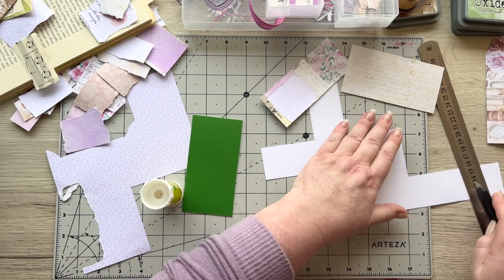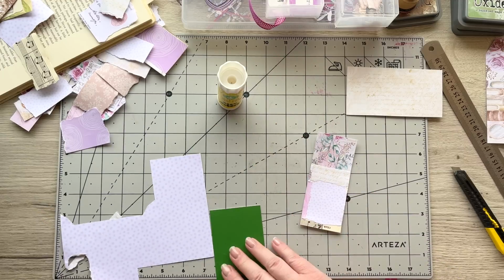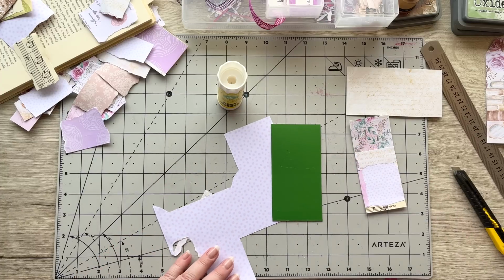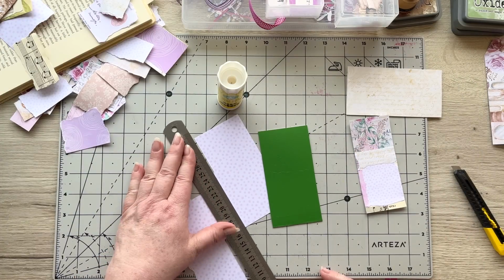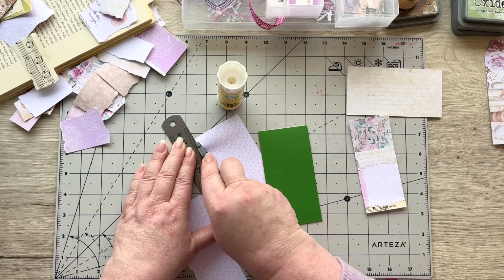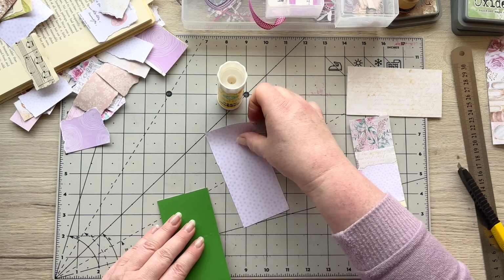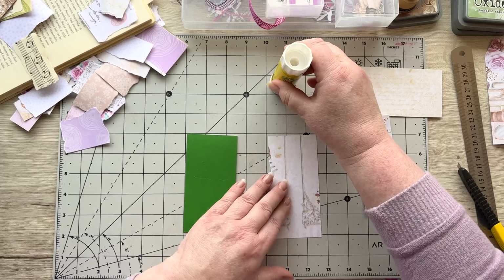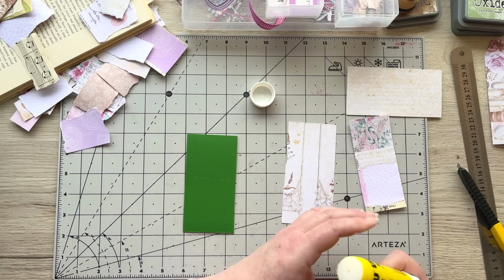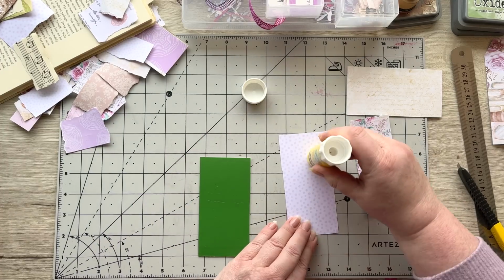So there's 2, and then the last one I'm going to do is this piece here, which I don't think is going to fit on here. Oh, it might. We'll just trim off that bit. So I'm going to start off by straightening that line first of all. Okay, and we'll stick this onto this. Now that's also a nice base, so there are lots. I might actually go with that one. I quite like a neutral base, so I'm going to do that.